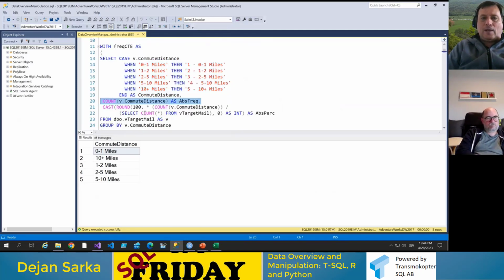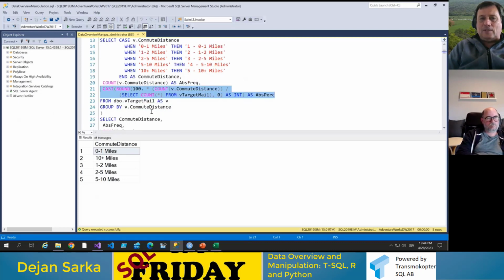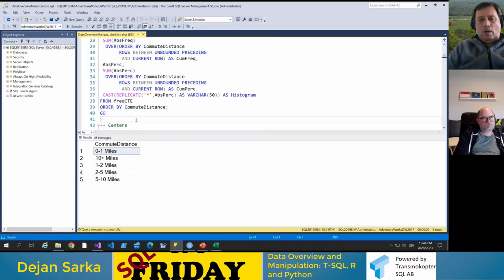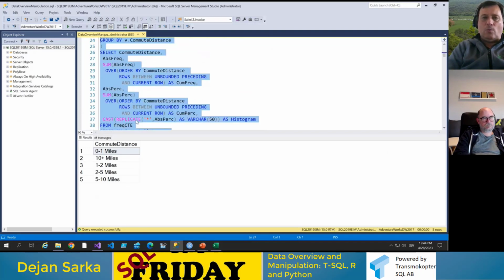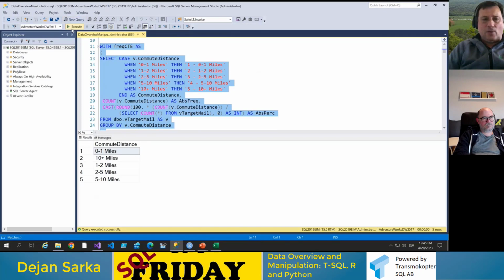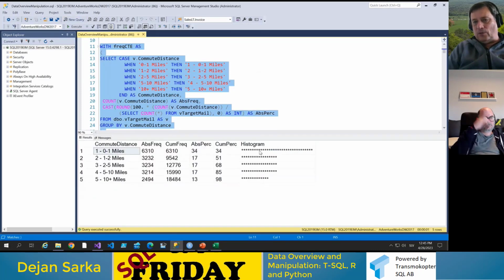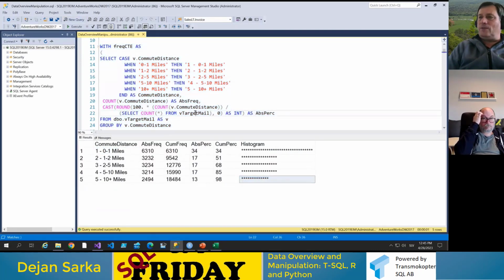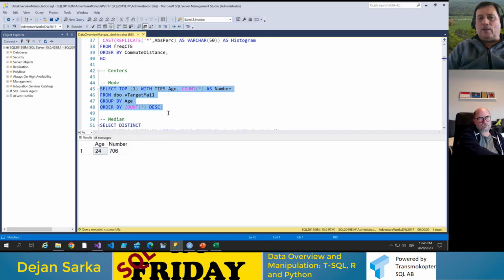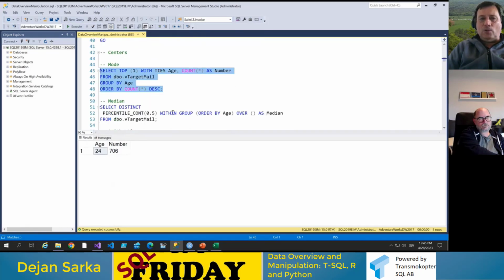We can calculate count and absolute percentage, and then we can use window functions to calculate also cumulative frequency and cumulative percentage. And yes, based on absolute frequency, we can even draw a histogram and see the distribution of this variable.